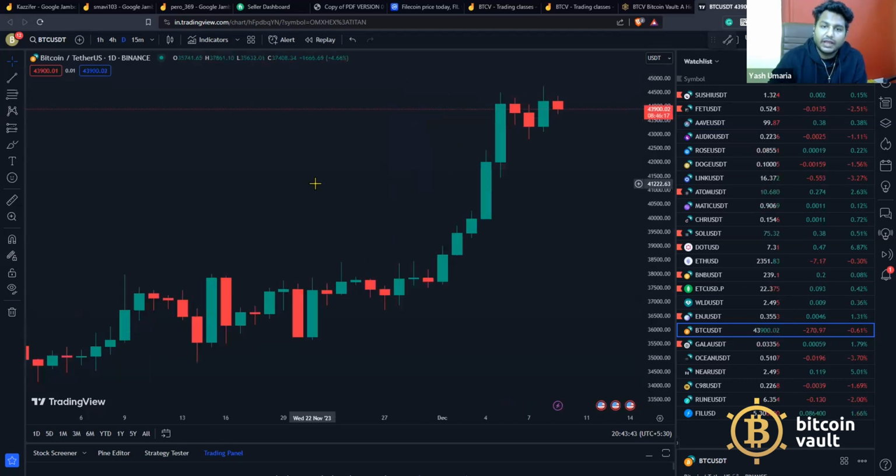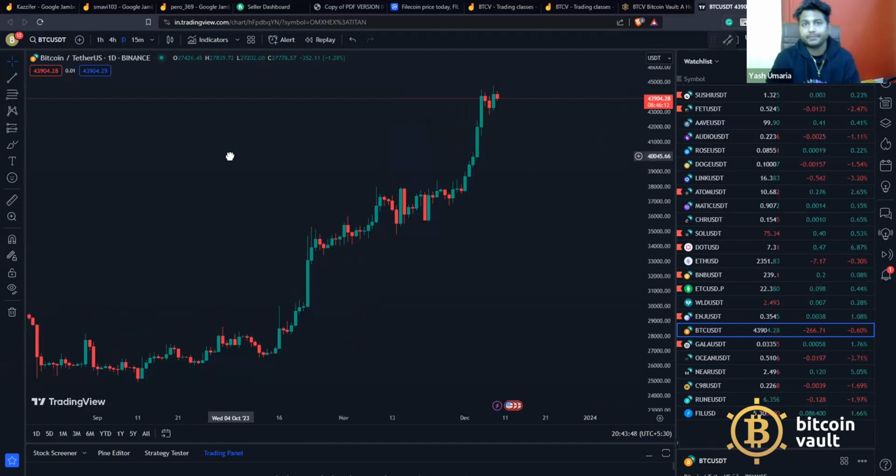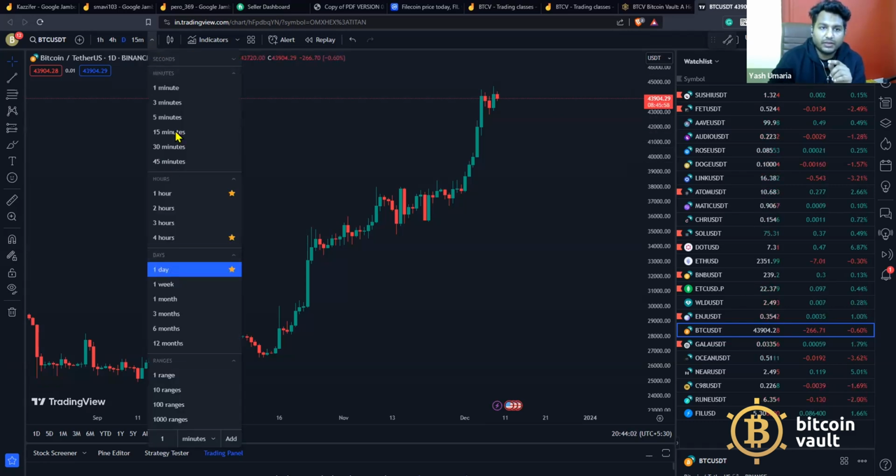You can see, now the combination of these candlesticks creates a chart. What I'm trying to say, understand this part. Each green and red candlestick provides us data. If I am on a 1 day chart, which I have selected from here, if I click on this small arrow, it will show me all different time intervals, and out of this I have chosen 1 day.